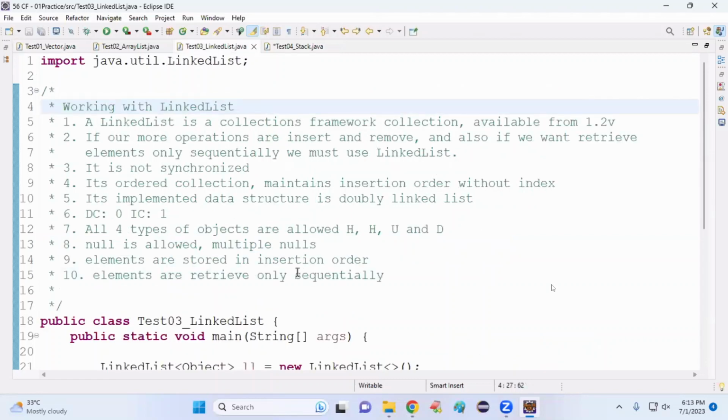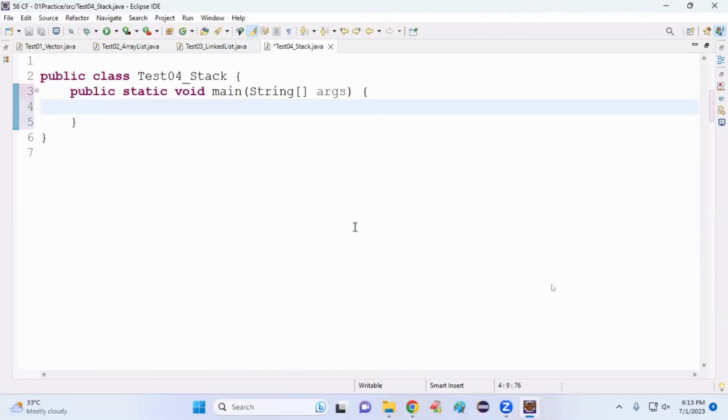If I use a linked list, objects are stored in insertion order, retrieved only sequentially. Now my requirement is I want to retrieve elements from the collection in last in, first out order.